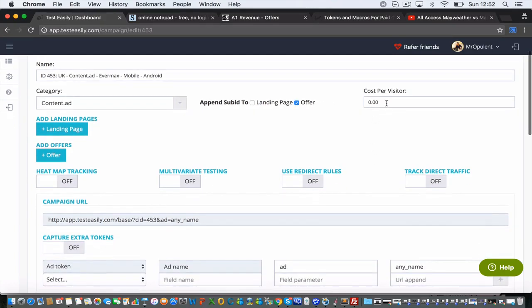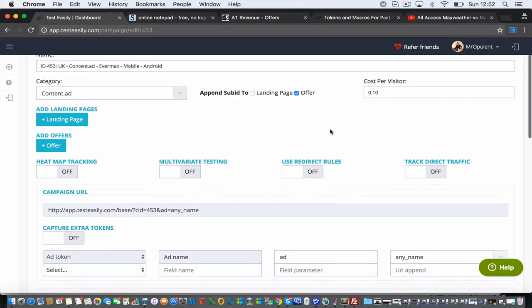Now, cost per visitor, that's how much you're going to be paying every single time you generate a click onto your tracking link. You might not know this information until you actually make a campaign, so you can always change this. Don't get ahead of yourself and think that this can never change. Typically, I might just put 10 cents there to start off with, and I can always change it once I do get some data, and I can see how much every single click is costing me, or how much every single visitor is costing me from a traffic source.